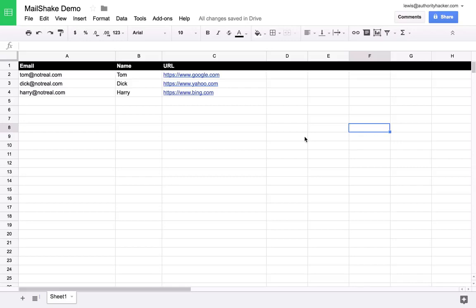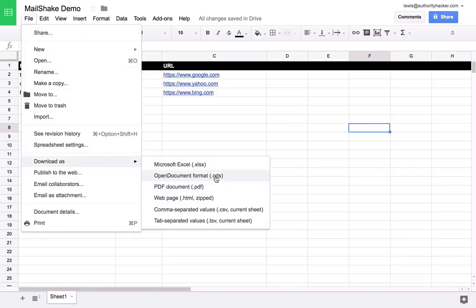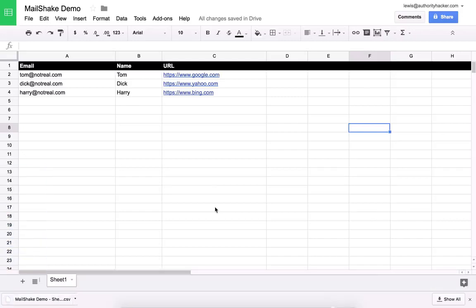Now, Mailshake pulls information for each prospect. And the first step to get that to happen is to save it as a CSV. And like I said before, you can use any spreadsheet software. I'm just using Google Sheets for this, which does allow you to save as a CSV. So just go to File, Download As, and CSV. So this is a bit different to how GMS works, which does read the live Google Sheet. In this case, you do have to download the CSV. It's not a big issue in my opinion. It's literally a few seconds of extra work.